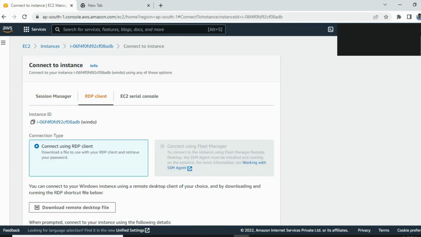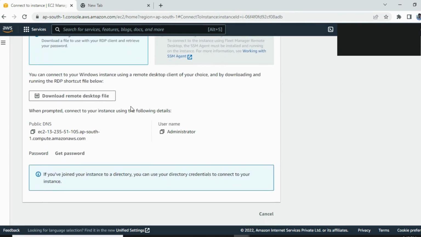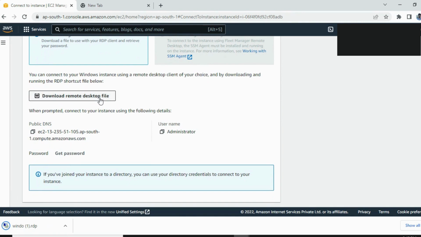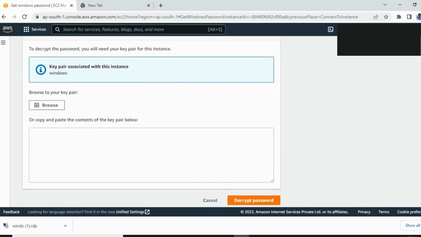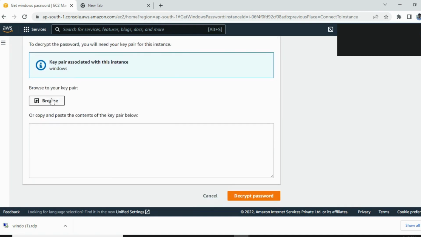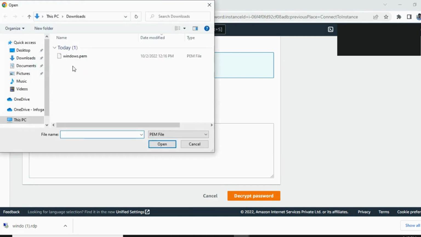using the RDP client. Download the RDP file and get your password. I have already copied it, but you can also do it again.